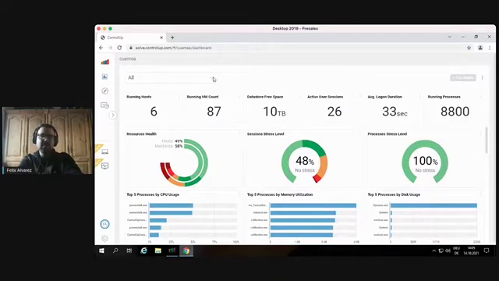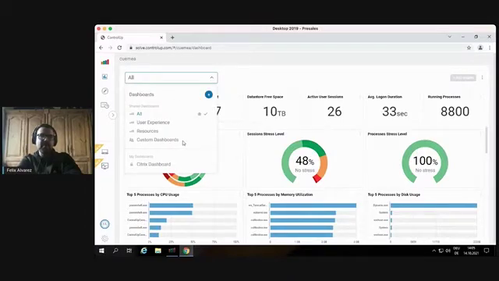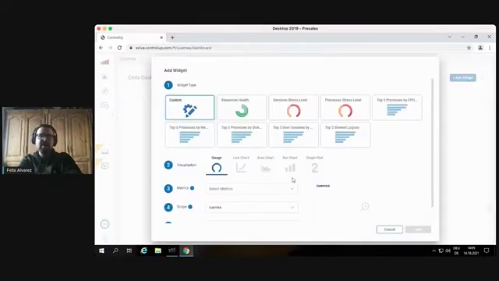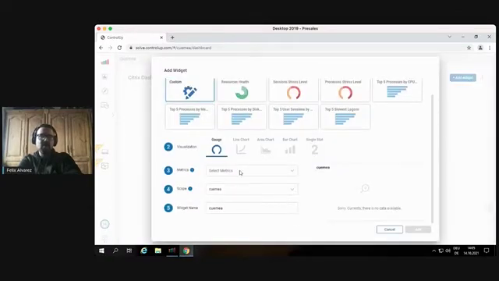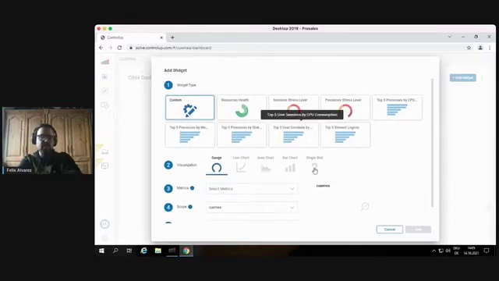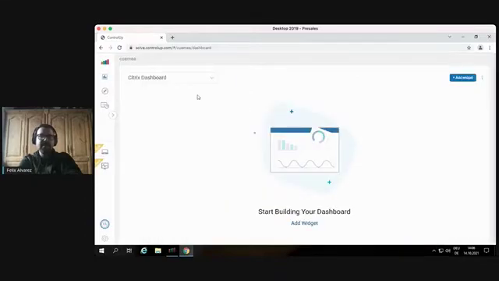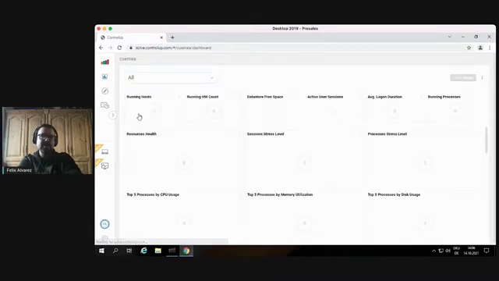One that I like to point out for the start is our great capability to build custom dashboards. I haven't configured the Citrix dashboard yet. What I want to show you here is you can go in and select from all of the ControlUp metrics that you might already know, and basically build exactly what you need for you and your team. You can choose the visualization that you want to use, as well as the specific metric, the scope, and so on and so forth. And basically there are not many limitations in building these.